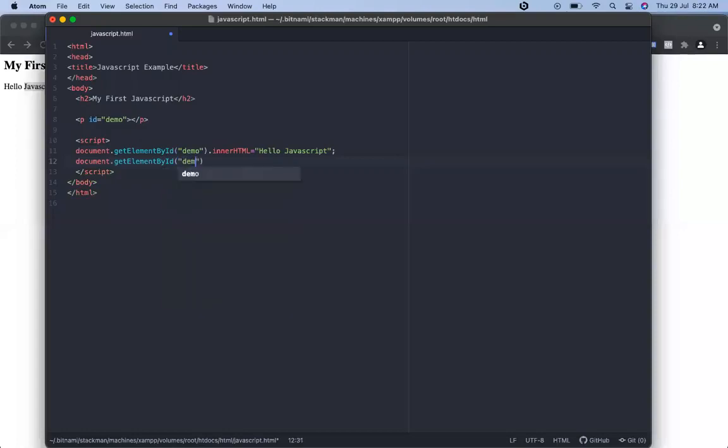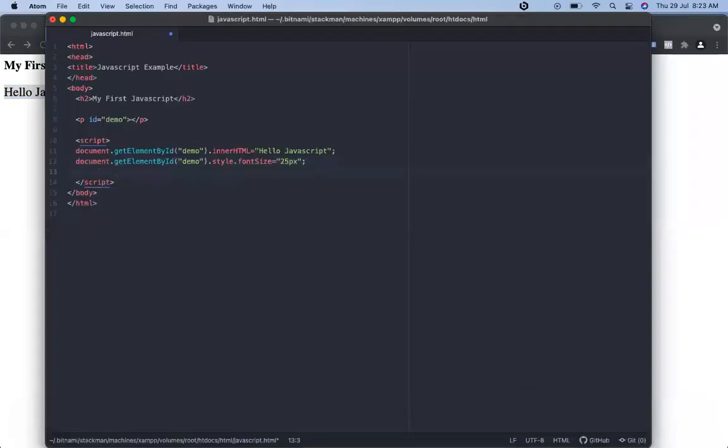Now let us style something in here. So I will be using the style element, and let me define first of all font size. So I'm defining font size, and in the font size, I will be giving it as 25 pixel. So yes, in the runtime, we can also define the font size. Let me reload it. So you can see the text size is increased. Let me change the color.